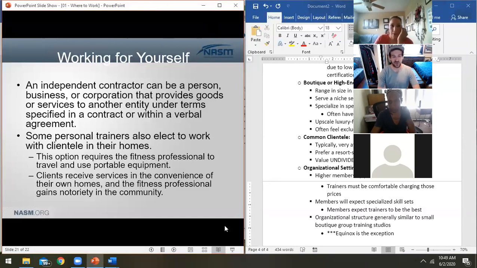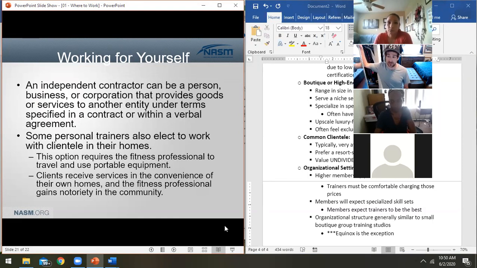And then there's independent contracting. So we'll kind of leave off with this as what we're going to talk about later. An independent contractor is a person who works for a specific service under a verbal or written agreement. Let's say a gym needs drywalling done. They're going to hire an independent contractor to come in and do that. That person's not an employee, they're an independent contractor. A lot of gyms will allow you to be an independent contractor and they'll do the billing for you, which is pretty cool.